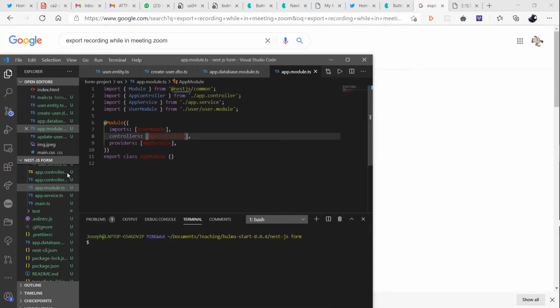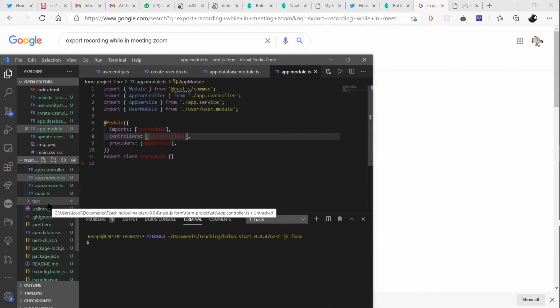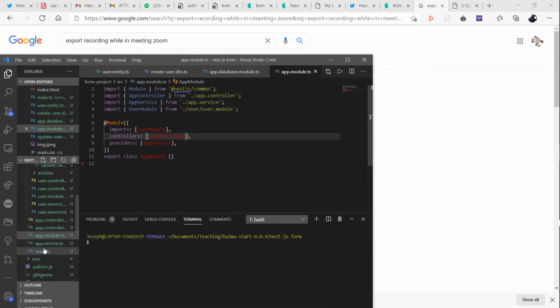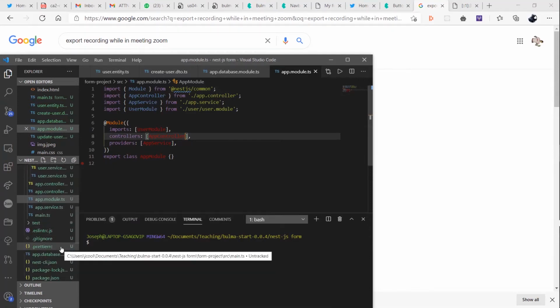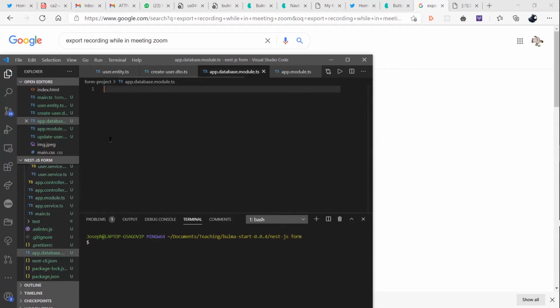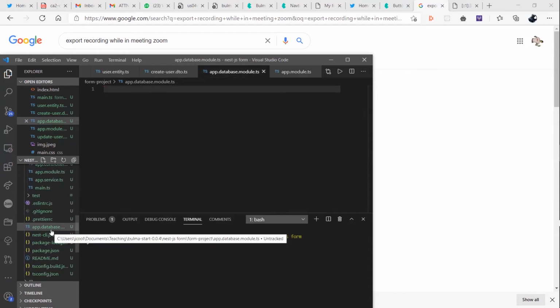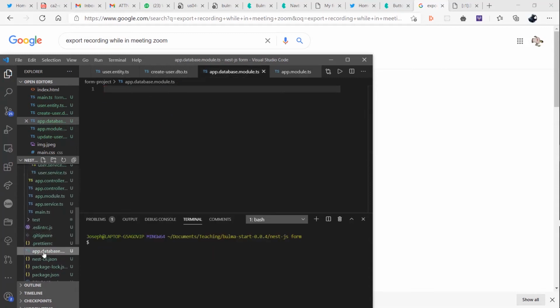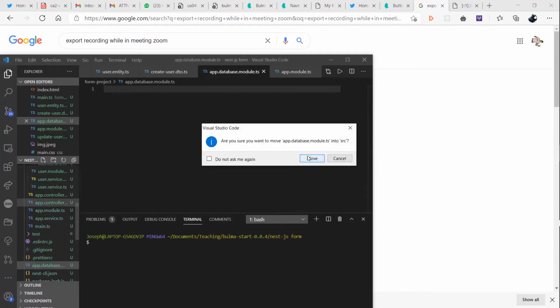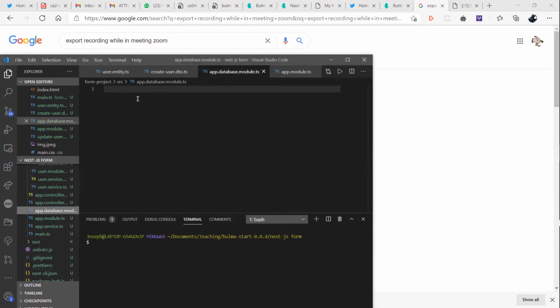It's going to be structured similarly to this, so let me just copy this, but it's going to contain a configuration for our database. Where did I create this? Did I create this in the wrong place? Okay, I created this in the wrong place, so I'll just move it up to SRC.